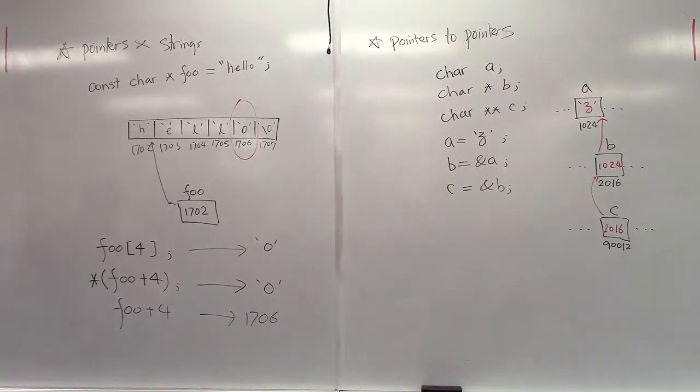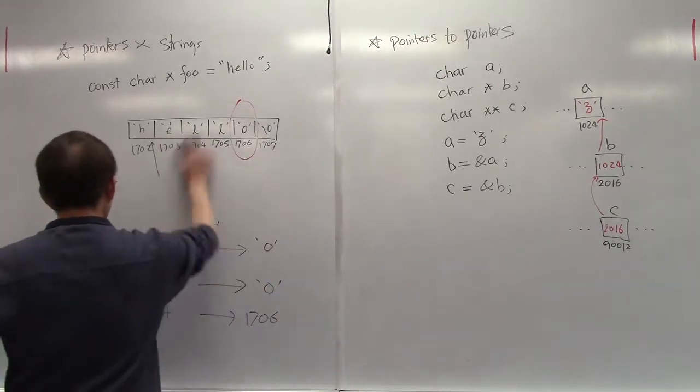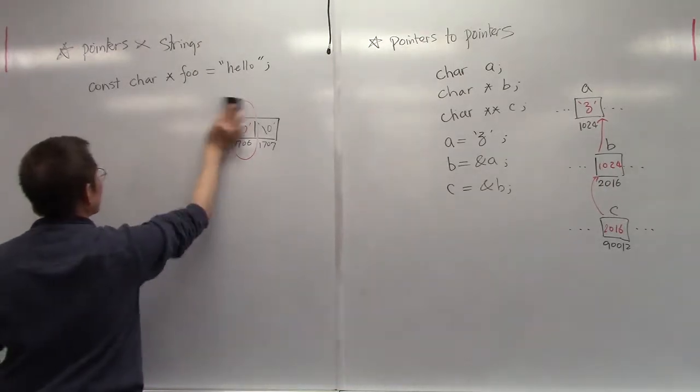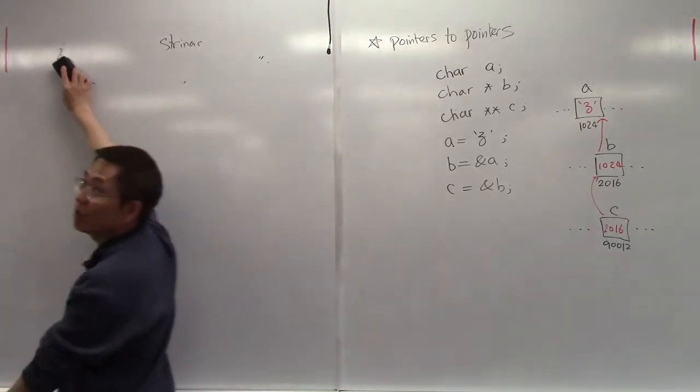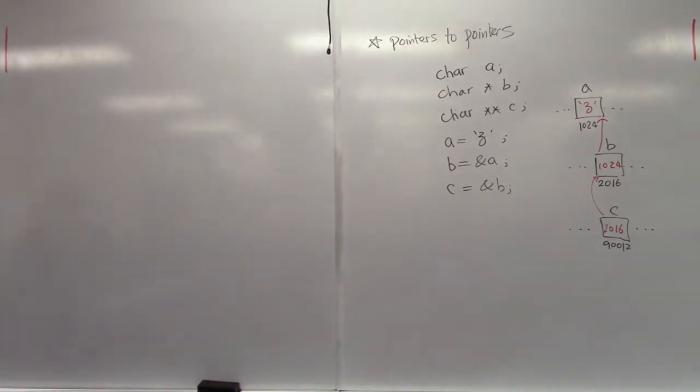Okay, and there are some advanced topics like void pointers, invalid pointers, null pointers, and pointers to functions. Okay, these are more advanced topics. I will skip them here, but you can find out more on your own by reading the textbook and also reading additional references. All right, we have a few minutes that I'd like to briefly introduce the concept of a structure.